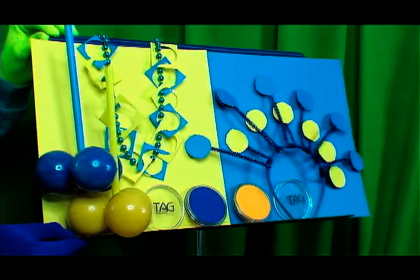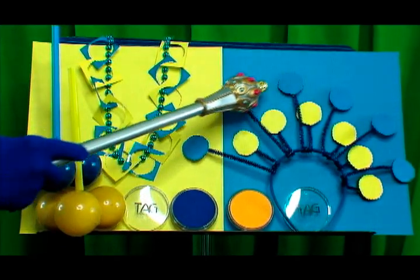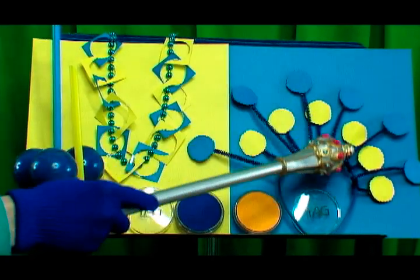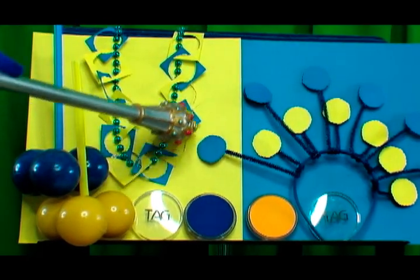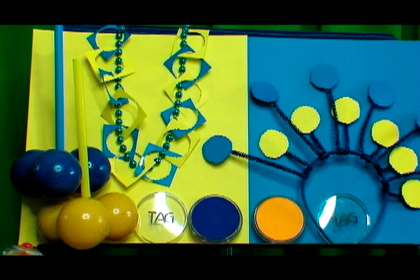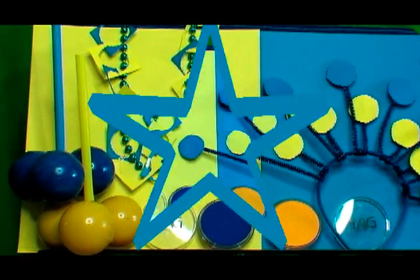I also made some costume accessories. I made a headband with blue and yellow Ukraine flag colors. Also made a necklace with the blue and yellow Ukraine flag colors. And I made two hand props with the blue and yellow Ukraine colors.